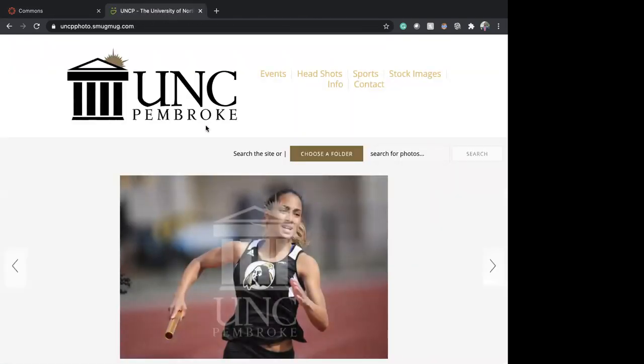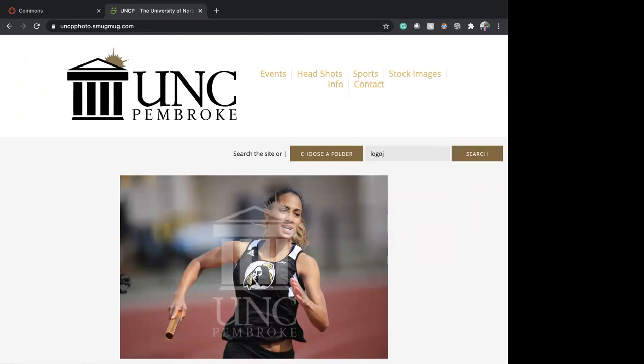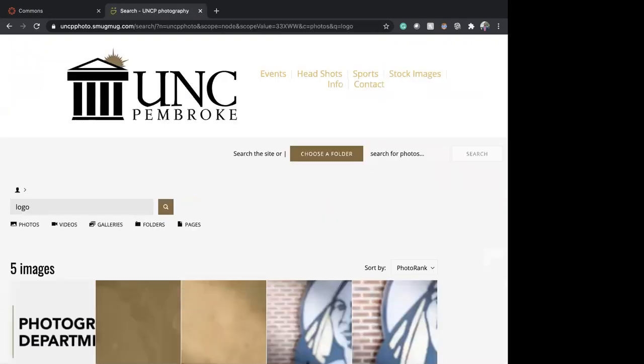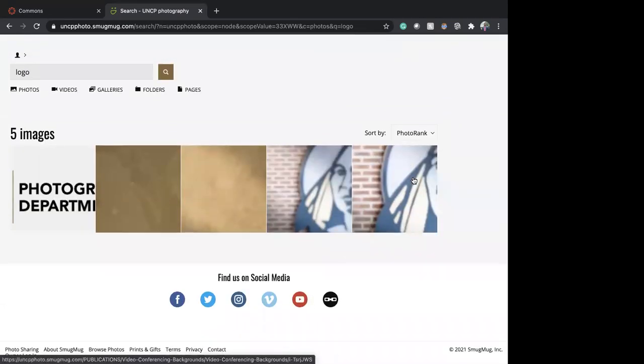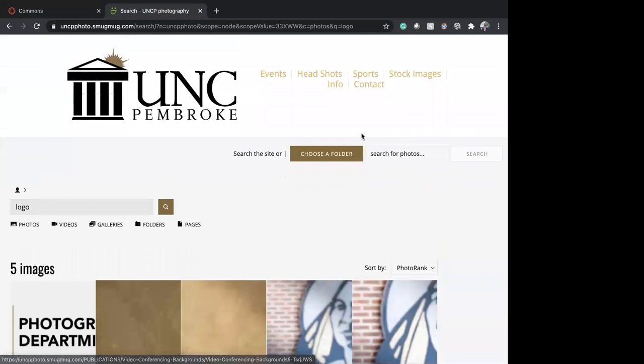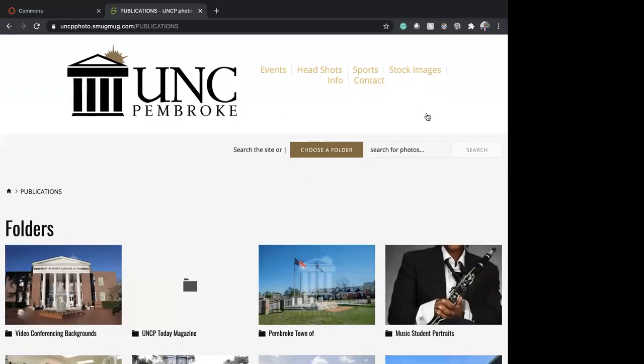UNCP photo.smugmug.com. I am not exactly sure if there's going to be logos here or not. These are essentially just pictures, the Smug Mug stock images.